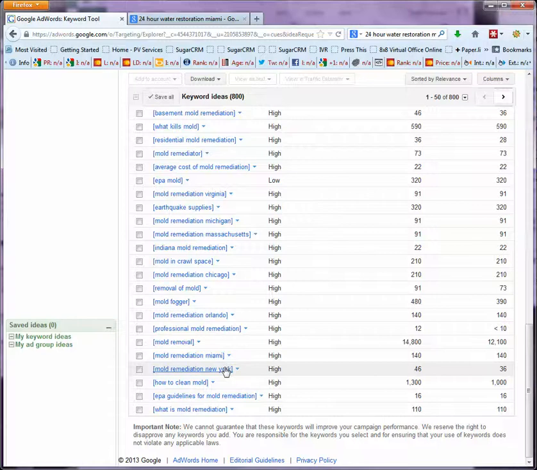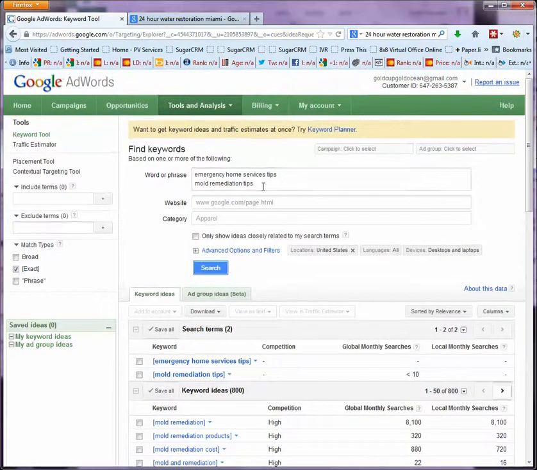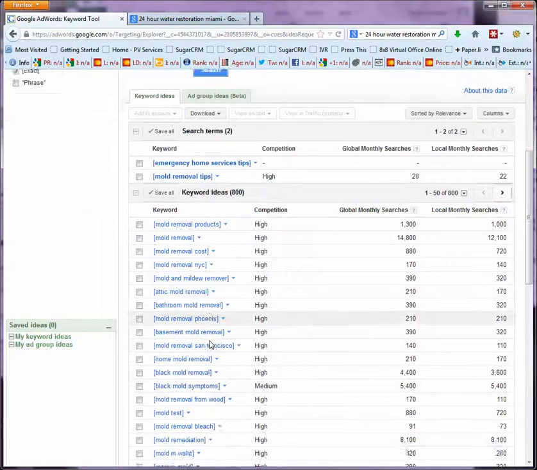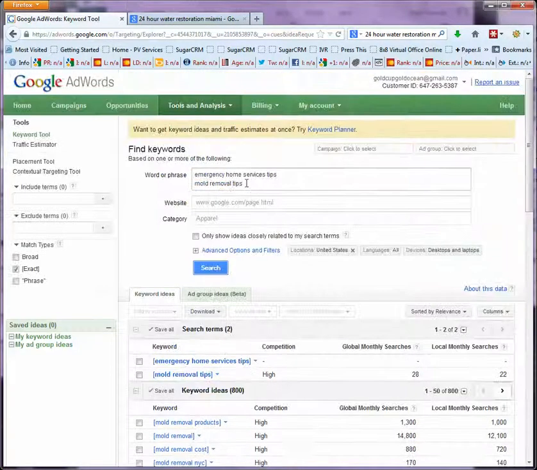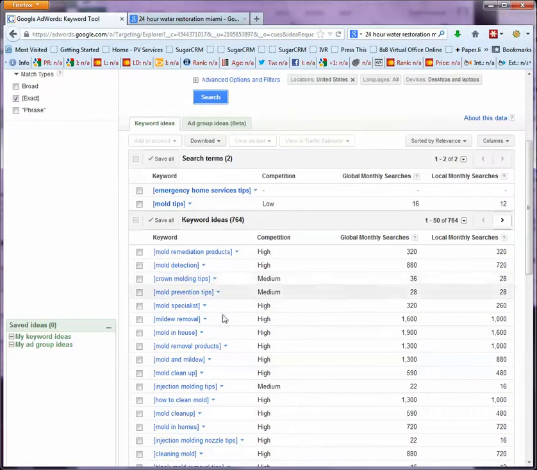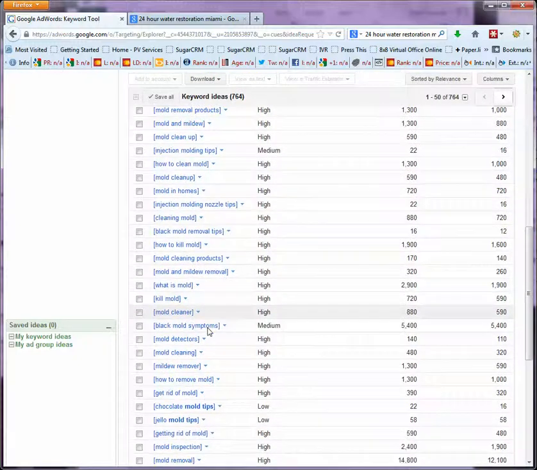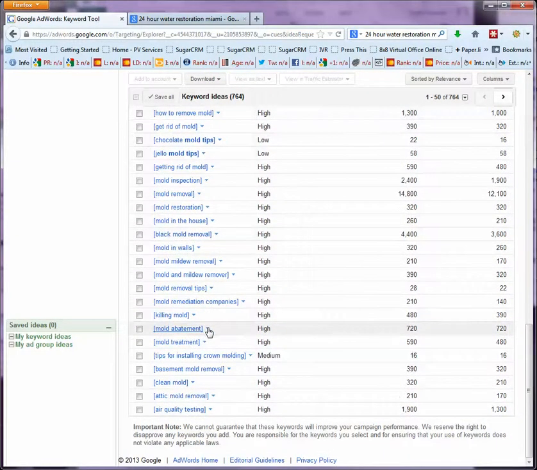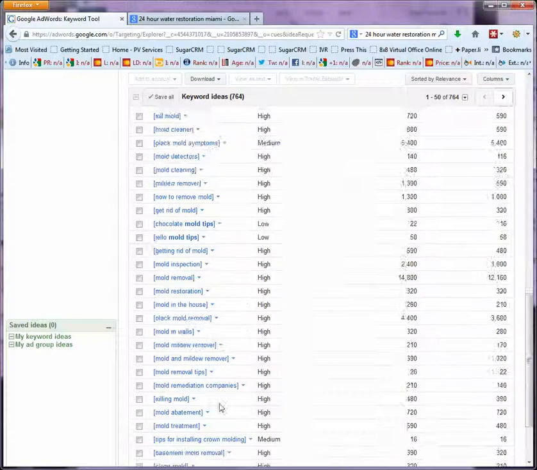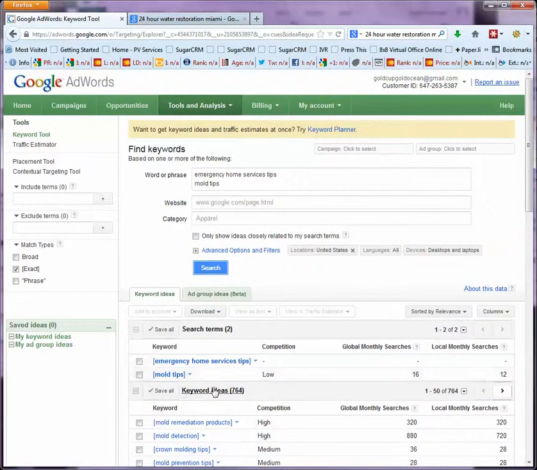You're getting a lot of cities here, which I didn't want. I do mold removal. Phoenix. No, you're still getting a lot of cities, so let's just mold. Mold and mildew, mold specialist, kill mold, remove mold, mold remediation companies, base mold, add mold. These are pretty good. I'm going to download this list.